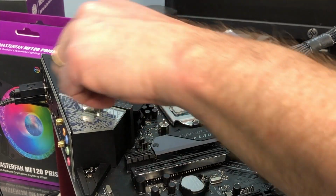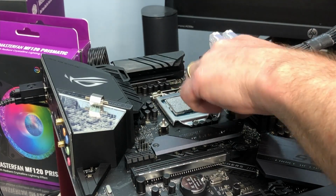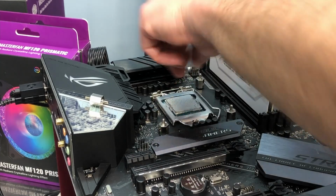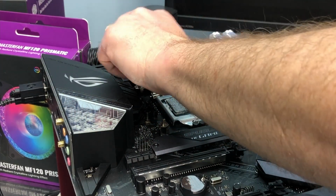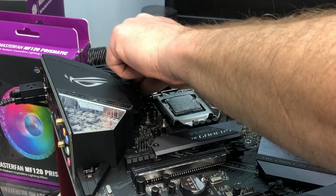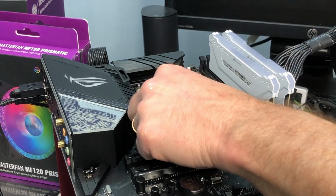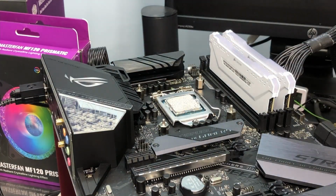And one thing you may notice is that this whole bracket does still move around a little bit, even when these standoffs are tightened down. And that's normal. There's nothing wrong. When you get the CPU cooler, the base of the pump mounted on top there, that'll take all of this play out. Now this isn't too bad, but there is a little bit of motion there, but don't be surprised.